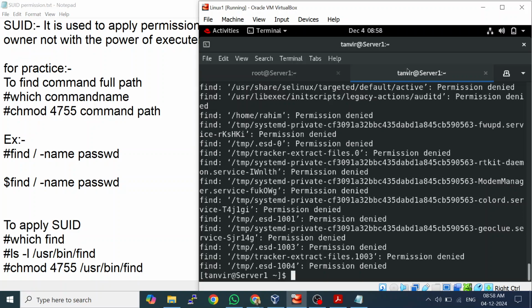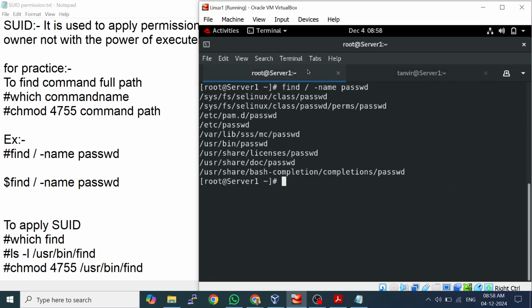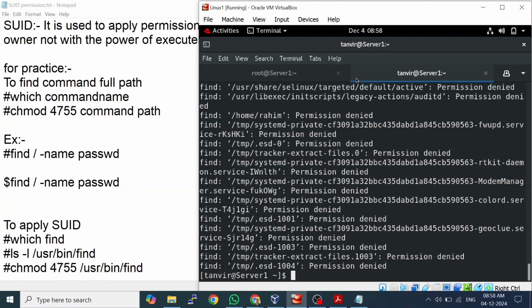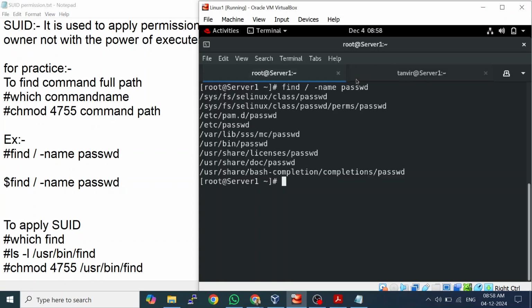That's why it is getting permission denied. But for root, there is no limitation, so root is able to see everywhere. For Tanvir, a lot of folders are there where he cannot go inside. So it proves that the same command runs with the power of the executor, not with the power of the owner.